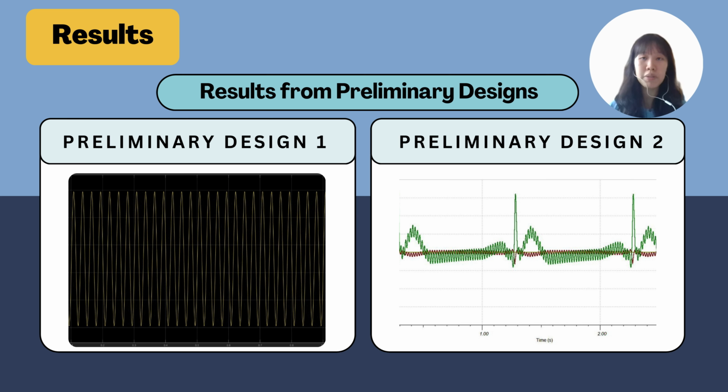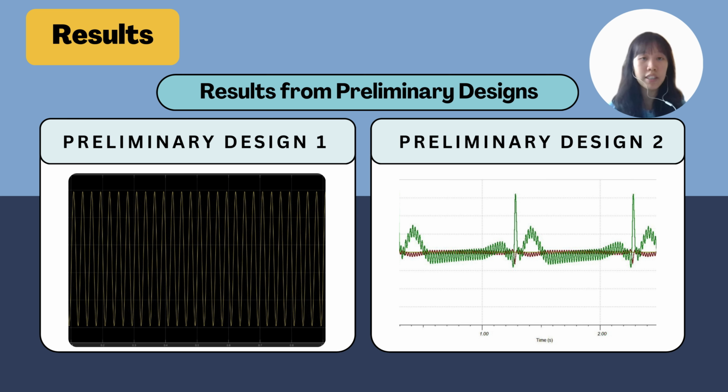Hence, before we proceed to build the circuit, we have simulated our preliminary circuit on the TINA-TI simulation tool, and this is the result that we got. Next, on the left is the circuit we have successfully constructed, and it is exactly the one we used for testing. The first preliminary result we have obtained is shown on the right. The circuit successfully captured ECG signals, but several challenges were observed. The signal contained significant noise from surrounding equipment and muscle artifacts, and amplification is needed for better visualization of PQRST waves.